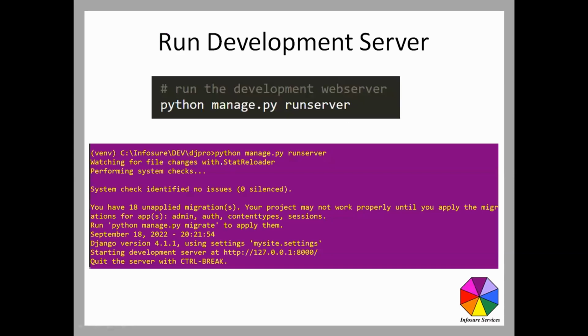Once you want to run the application, all the time it's python manage.py. Now, manage.py is a utility, a file which gets created under the project folder. So this djpro is a Django project. python manage.py runserver is a standard utility command to start the Django project. It'll start the development server here. It will run on localhost 8000.